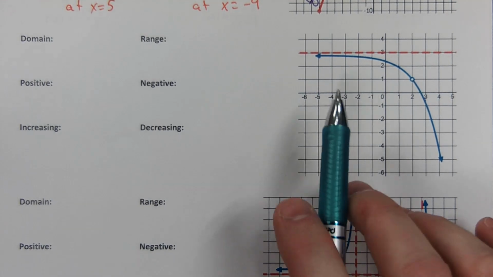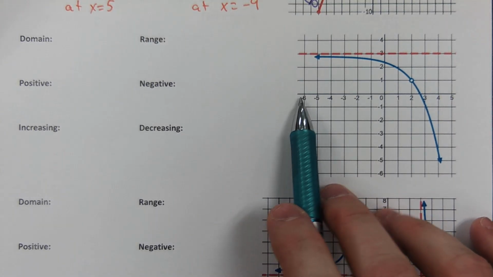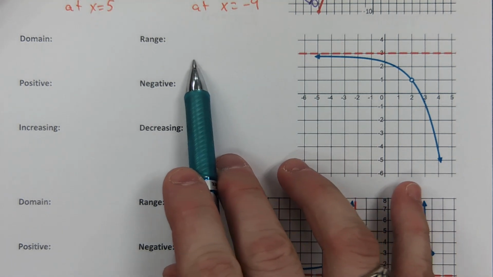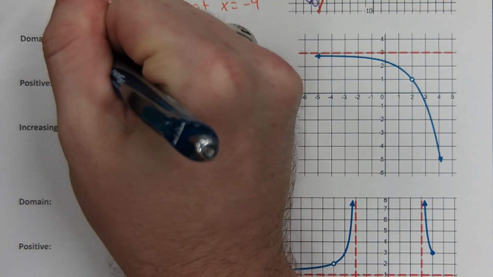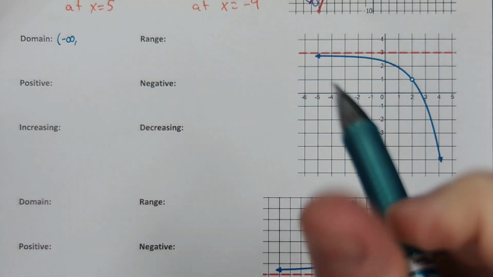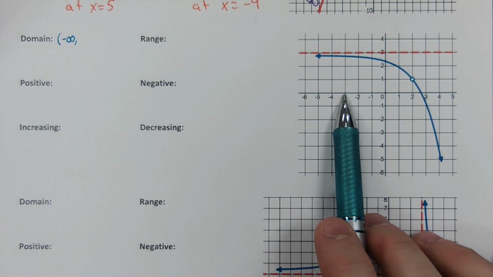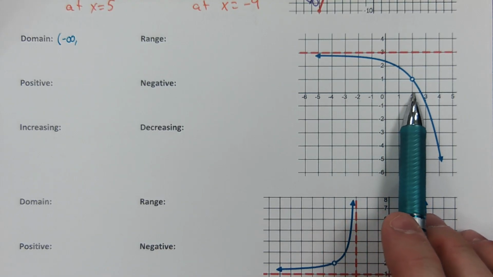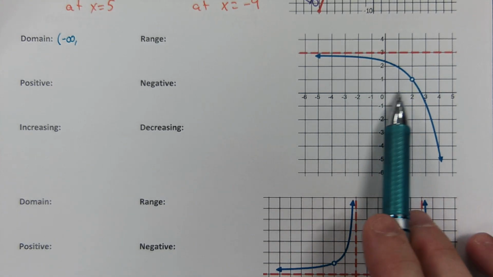Okay, domain. Domain is you're taking a trip on your x-axis, you look up, you look down, you look to see if your graph is there. This left arrow tells me this graph never stops going this way. And far left on the x-axis is where we find negative infinity. Now we're taking our trip to the right. Boop, boop, and we're looking. Is the graph above me or below me? Above me or below me? Above me or below me? Yes, yes, yes, yes, yes, yes. Right there. This graph was a ceiling for me the whole time.